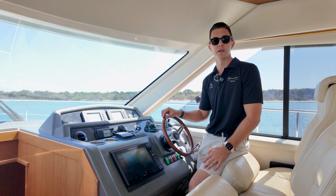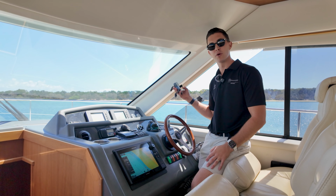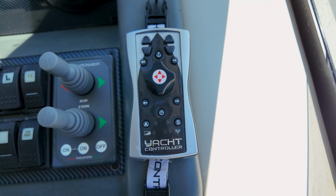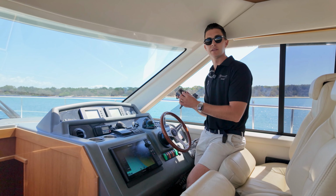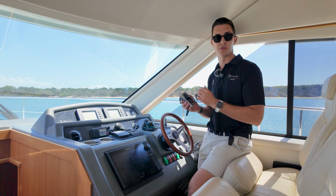Relax is fitted with twin Caterpillar C12 shaft drive engines, a bow and stern thruster, a current model yacht controller, so this is wireless docking that controls your bow thruster, your stern thruster and your gears, and can be integrated all into this one joystick. So it means you've got the safety of parking when you walk out to the cockpit, you can look down the side of the boat and really get a feel of where you are and control the thrusters at the same time.